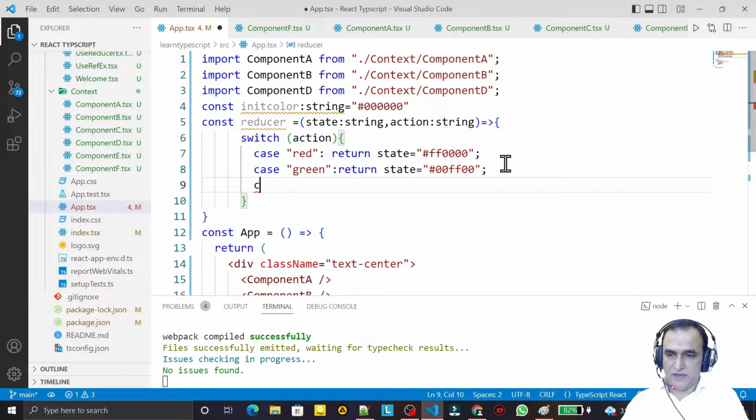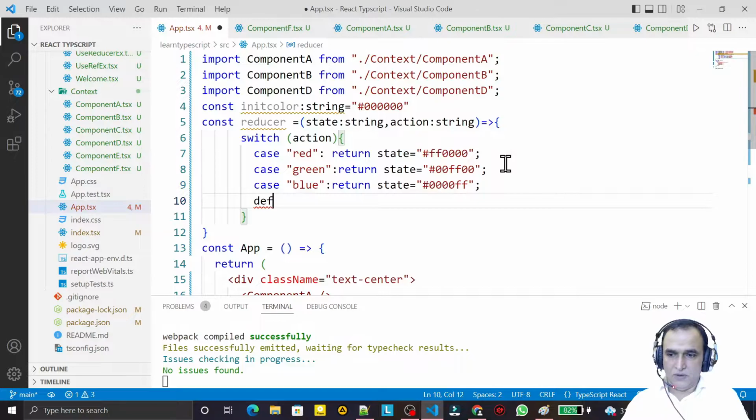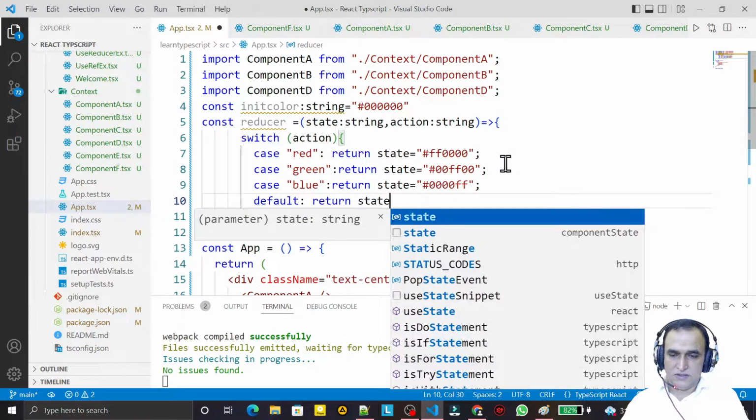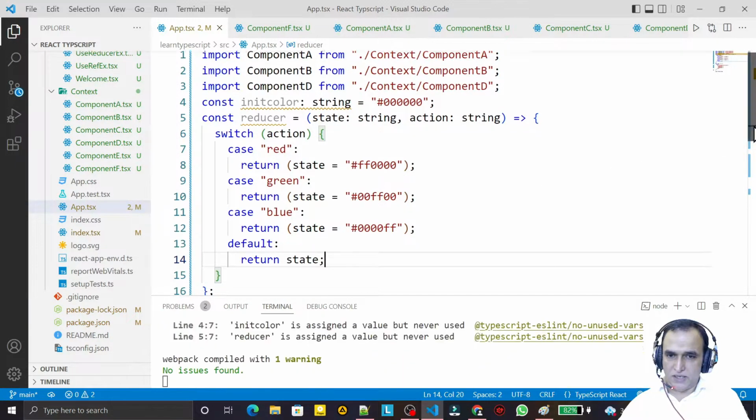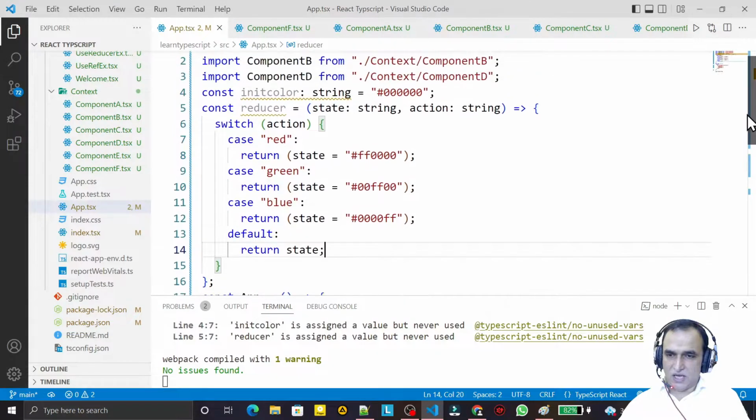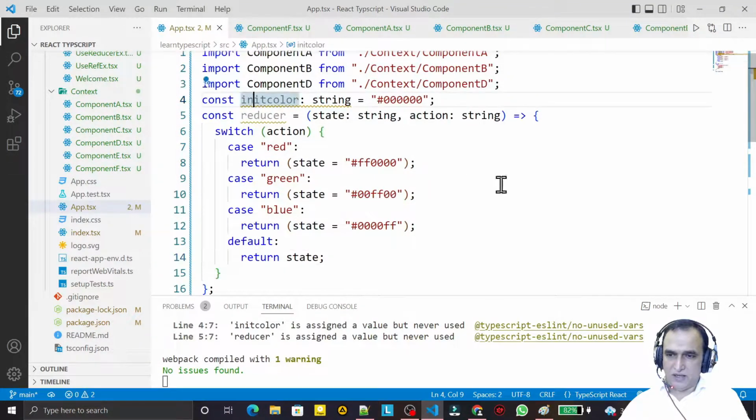Then I have case 3, that is blue, and here I say return state equal to hash 000, that means it's a blue color. We have a default also, where I say return state. I save this and automatically you see that we have the action also and we have init also.